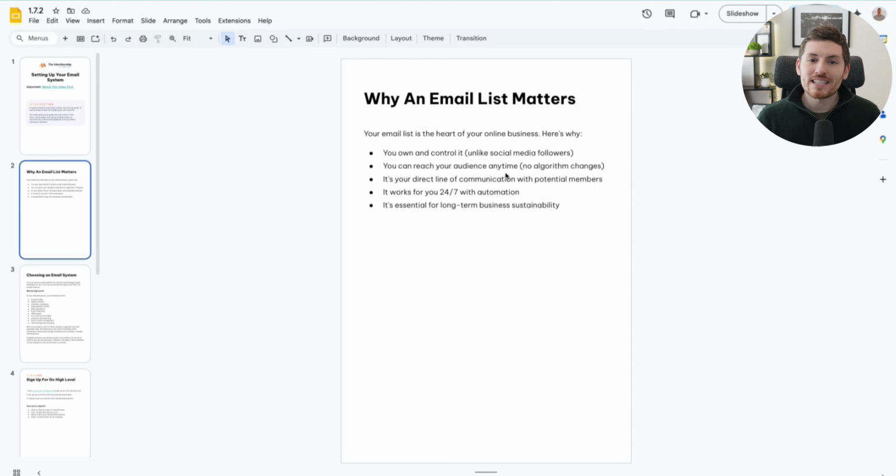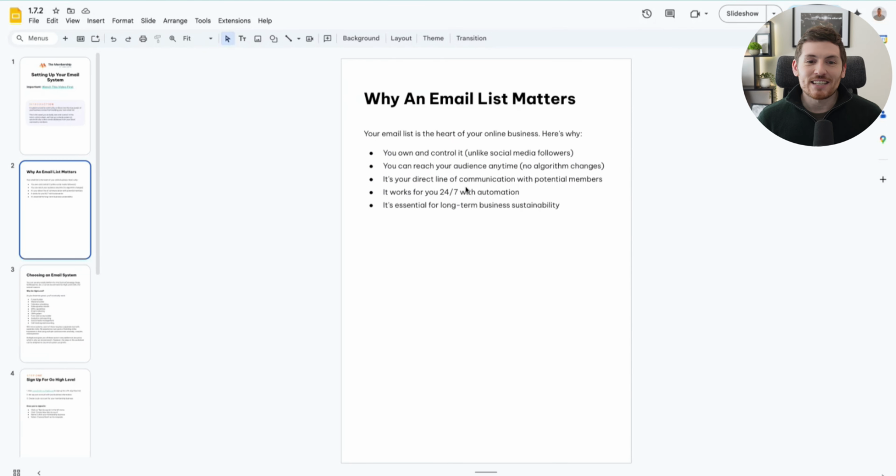You can reach your audience anytime. So you're not at the whim of an algorithm change on social media, like what happened with Facebook pages a few years ago, where the reach of a Facebook post from a Facebook page organically used to reach lots of people. Now, when you do a post on a Facebook page, it reaches dramatically fewer people because of an algorithm change, where a few years ago they decided they wanted people to pay to promote posts from Facebook pages. With email lists, it really doesn't matter. You could send out an email today, you could send an email out tomorrow to the exact same people, and you can be sure, if you follow the right steps, that that email is going to be delivered and received by those people on the list.